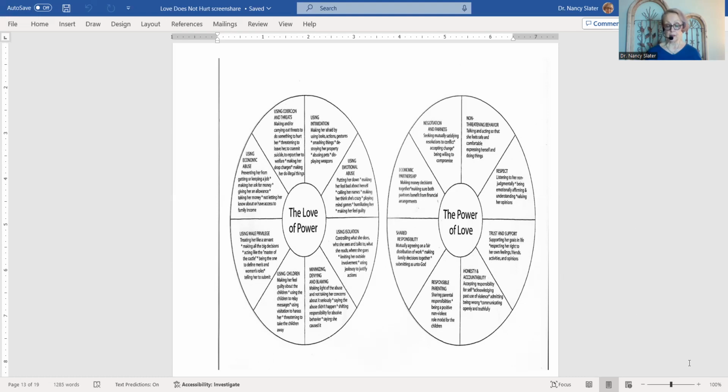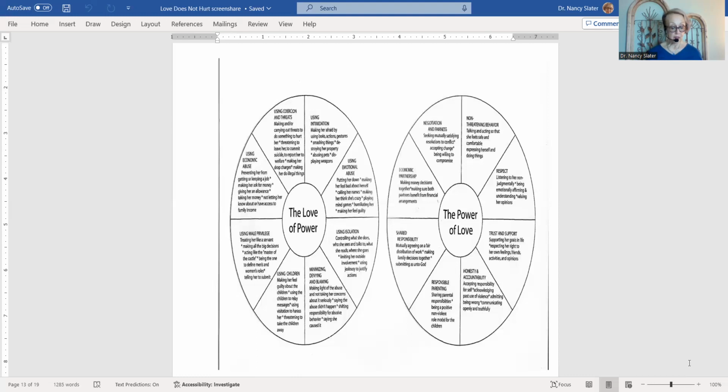Using isolation in the love of power, but using trust and support in the power of love. Isn't that remarkable? The victim who is isolated, who can't go to work, who can't go to school and improve himself or herself. Can you imagine what a joy it would be if they discovered someone who trusted and supported them? You want to go back to school to learn a trade? You want to go back to school to complete your bachelor's degree? I would love for you to do that. I will support you. I will trust you to be on campus or doing it online, whatever works best for you. That's the power of love.